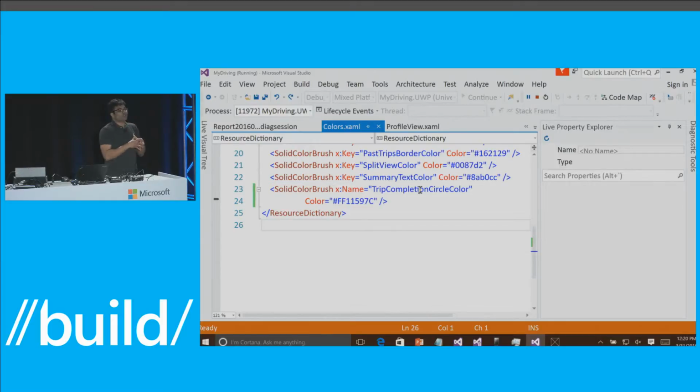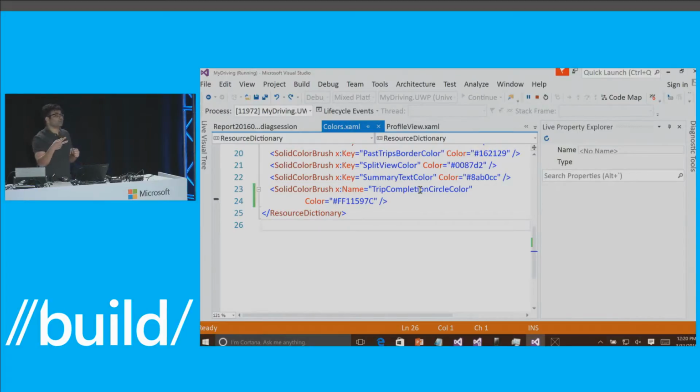Now, typically, when you are using resources, the recommendation is to always use x:Key, because the x:Key is used as an ID, and that is what gets added in the resource dictionary at runtime for the lookup. But if you use x:Name, there are a couple of issues with that. The very first issue is the XAML CodeGen will generate a type for this particular resource, which is not required, and you end up using more memory and CPU for your application.